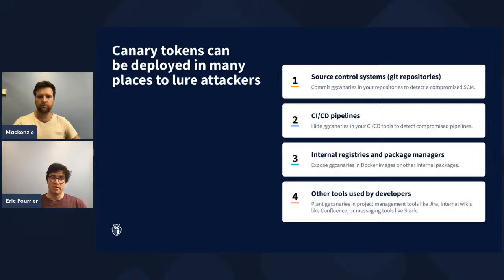But you have other really interesting places to put them. You can put them in your Docker images, for example. Right, we know from Codecov that's how it was, the real secret was in the Docker image. So if they had canaries inside the Docker image, and the guy is doing a full scan, they would have known that somebody is scanning the public Docker images. Right. They would have got a notification to know that someone's trying to attack that secret. So they would have known that that's basically a risk.